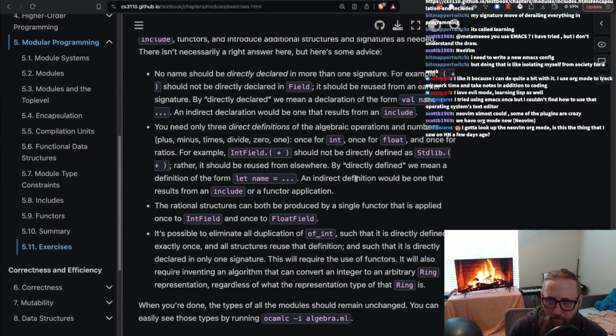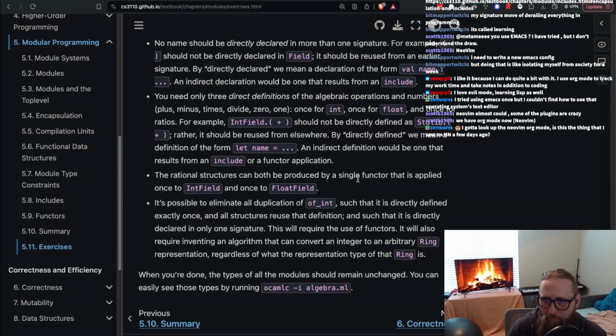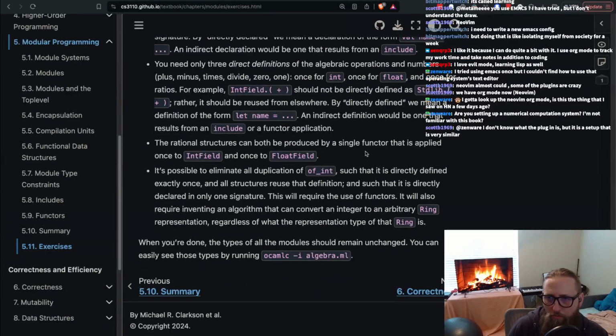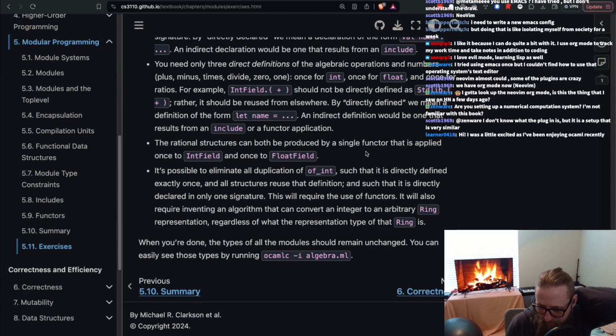Okay, so he's just saying use include. So use include in your signatures, use include in your structs. The rational structures can both be produced by a single functor that is applied once to int field and once to float field.